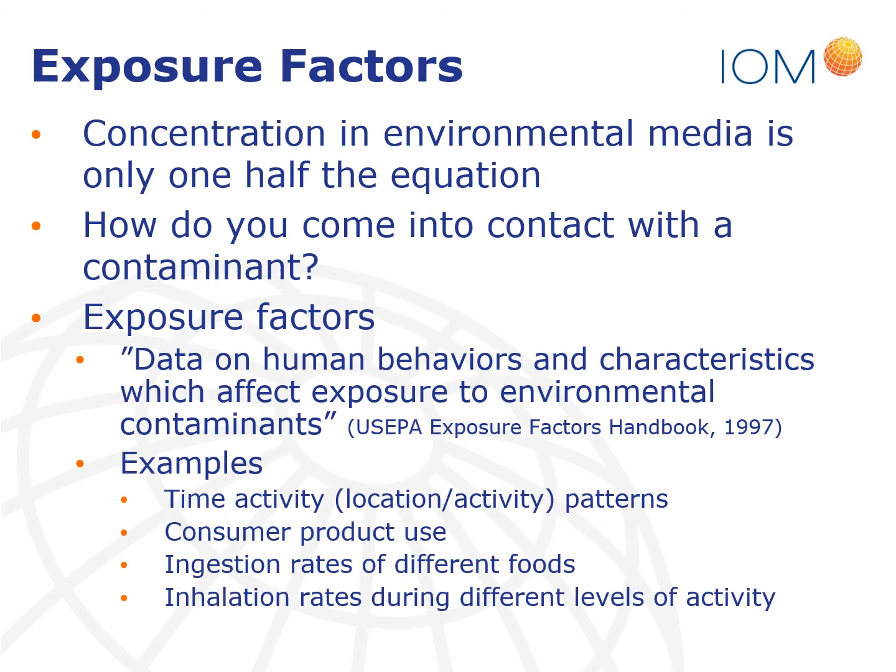As we said before, it is equally important to understand exposure factors, or how a person comes into contact with a contaminant. Exposure factors are defined as data on human behaviors and characteristics which affect exposure to environmental contaminants. These include time activity patterns, which say something about how long people spend in different locations, uses of different products where you might be exposed to a chemical, the kinds and amounts of foods you eat, and how much air you breathe.